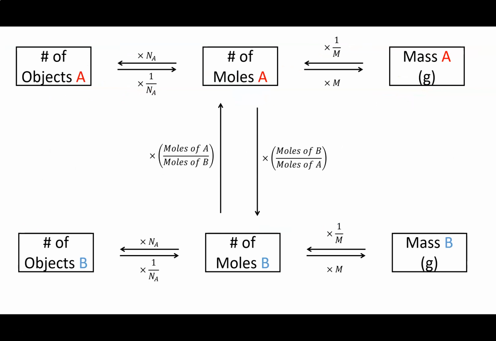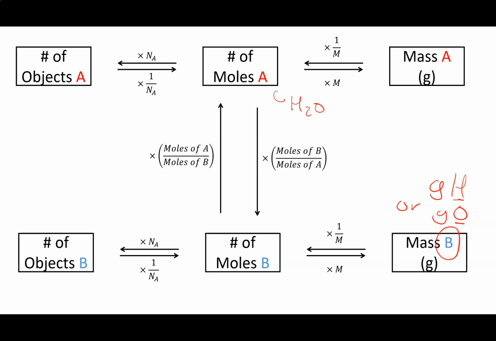Now, the other thing that we saw was the use of the mole ratio, where we have moles of one thing over moles of another thing. And we saw this where we were going from moles of water through to grams of hydrogen or grams of oxygen. So we're going to use it when there's a change in the substance.